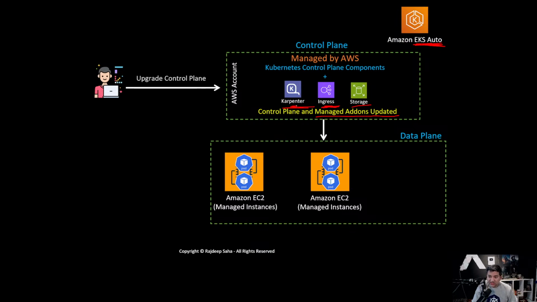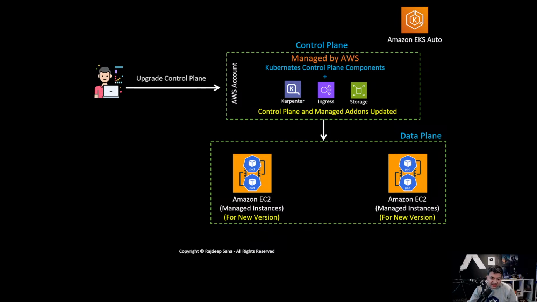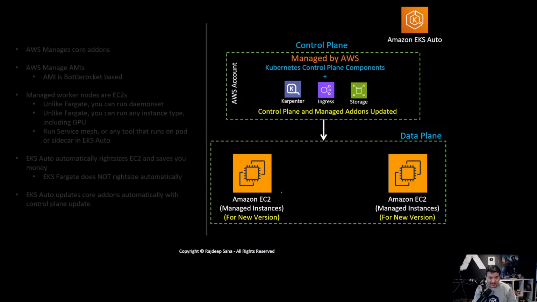It also ensures that it works with the new Kubernetes version. Not only that, as soon as you upgrade it, and then let's say you deploy a new workload, the workloads are also upgraded by AWS in a rolling deployment fashion. So if I go here, you upgrade the control plane. How does rolling deployment fashion work? AWS will create a new Amazon EC2, which is also managed, for the new version, not the old version. Then it will drain and cordon the existing EC2. So these pods will come here. Similarly, it will upgrade the other AMI and the pods will come here, right?